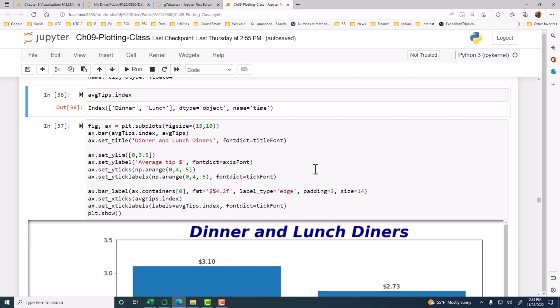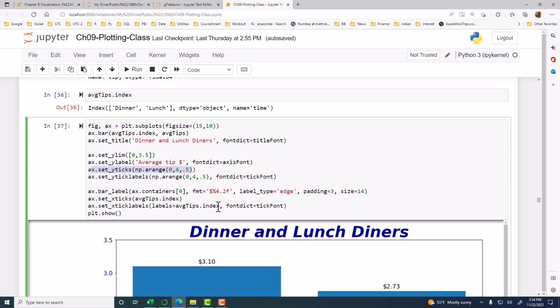Okay. Set title. So font dictionary, that's your parameter, equal to title font. And then I have the y-axis. So what is the y limit? What is the y label? So y label, I want to use the axis font. And then the tick marks, I want the tick marks to go from 0 to 4 in increments of 0.5.